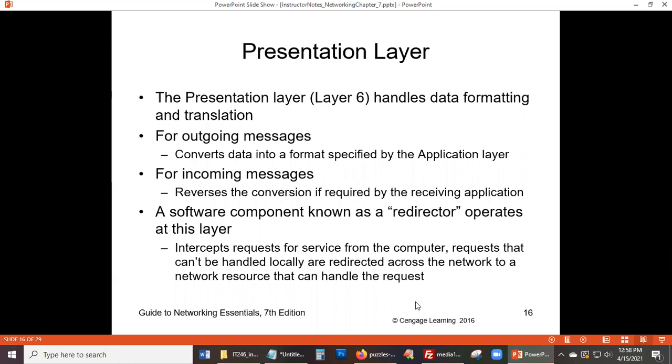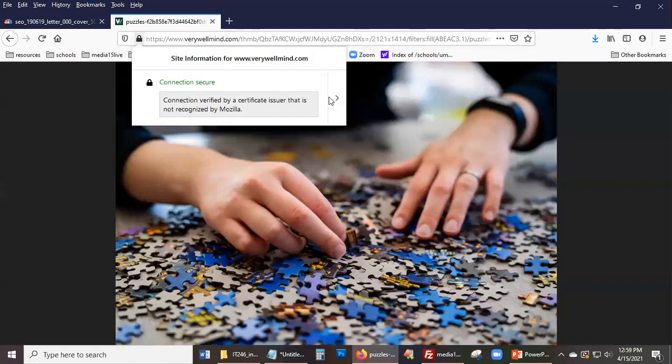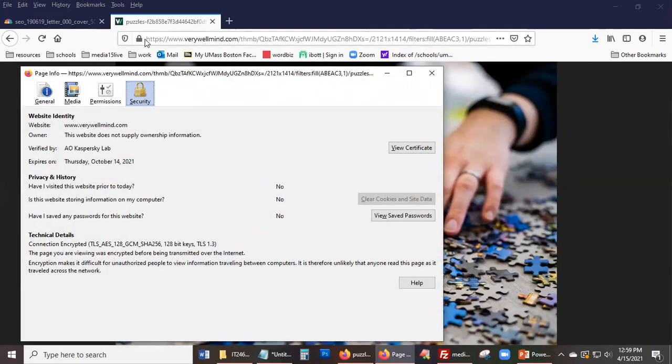So it's right there on page 354. Here's an example of a secure website and how, if you click on the lock on your browser, you're going to see the encryption information. It says right there on the presentation layer, page 354, in the last part of the second paragraph: as another example, a web browser that connects to a secure web server with encryption protocols must encrypt data before it's transferred. Then it says, this too is a presentation layer function. Encryption of your information is a function of the presentation layer. If that's all you remember about the presentation layer, you're good, because it's a key function on the presentation layer.